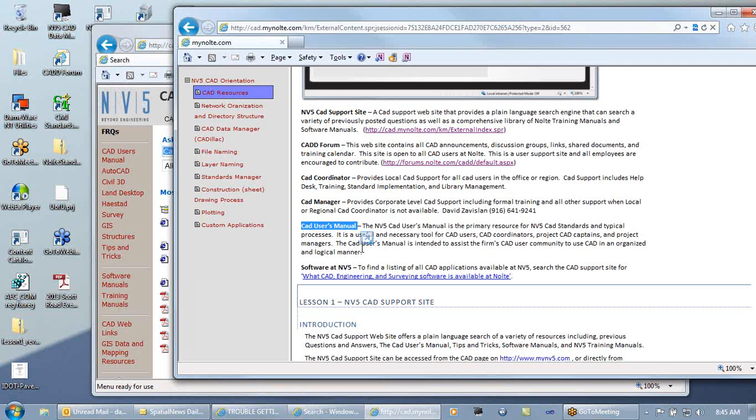Software at NV5, we do lots and lots of different types of engineering work here on the civil and survey side. We have probably close to 80 different applications that fall under the CAD engineering design software umbrella that I install and maintain and provide support for.